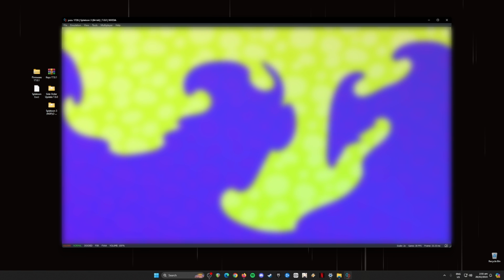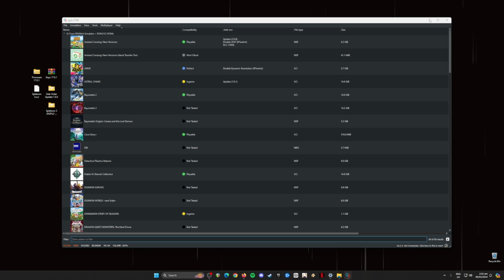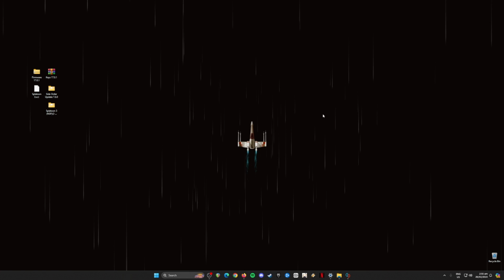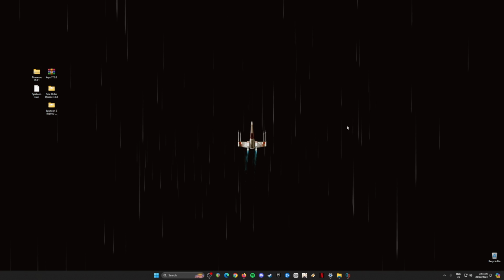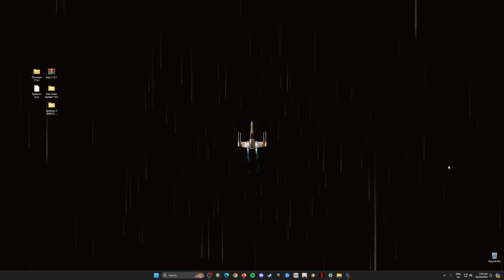So it's starting to boot up now, and the game runs at 30 FPS because I have not installed any mod in the game. And as you can see, I have blurred the screen from here, but it will say version 7.0.0 here. So it's the latest update now. So I'm just gonna close this here. Stop the emulation. So as long as you follow all the steps, guys, of how I installed and optimized the Splatoon 3 Side Order update on my PC, then you'll be able to play this game also on your PC with no issues at all.